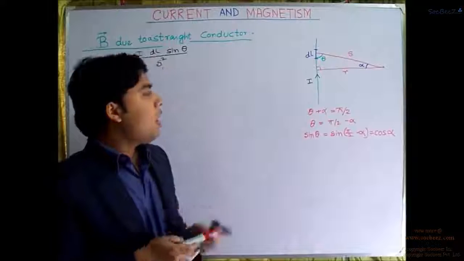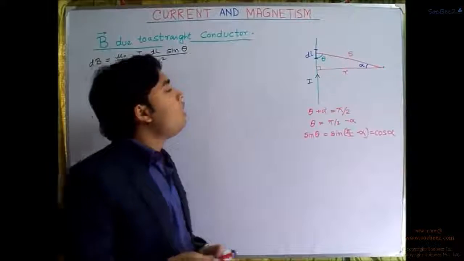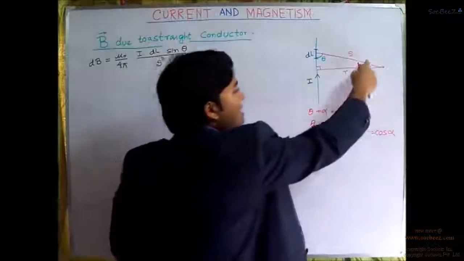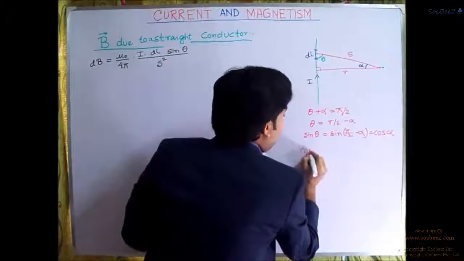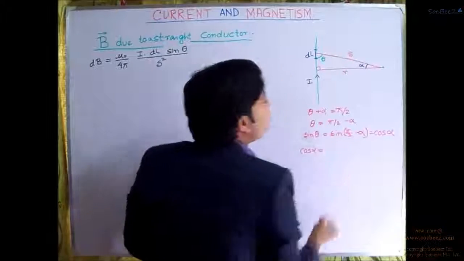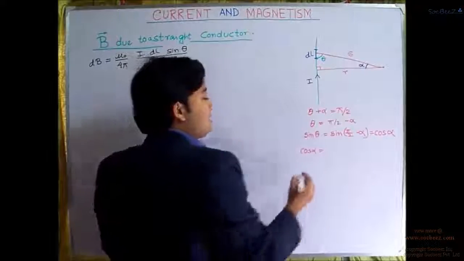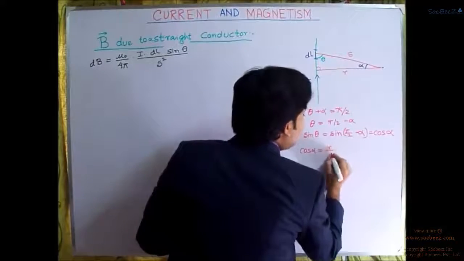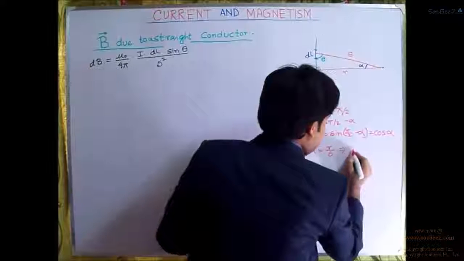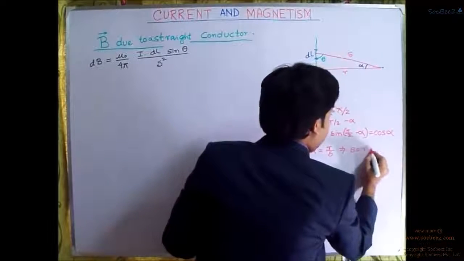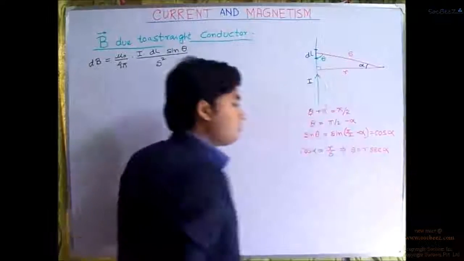right? Now again, in this scenario, if we observe, this is alpha, right? So we can write cos of alpha is equal to base divided by the hypotenuse, or R divided by S. This will be R divided by S. Or in other words, we can now write that S equals R sec alpha, right?